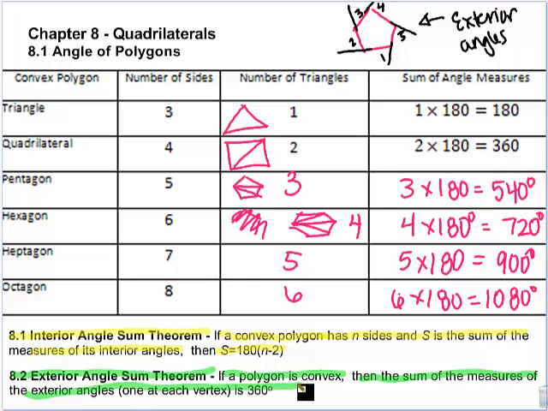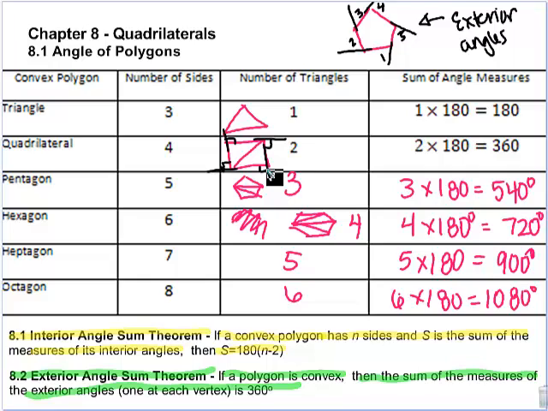So whether we have a quadrilateral, a triangle, a pentagon, a heptagon, a dodecagon, it's always 360 degrees every time. A very easy one to see this on would be a quadrilateral. So this quadrilateral here, I'm just going to extend these. And let's say that this is a rectangle, so each of these is 90. What does each exterior angle have to be then? 90. So 90 plus 90 plus 90 plus 90 is 360.